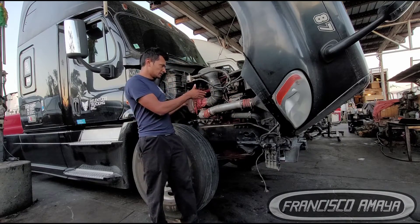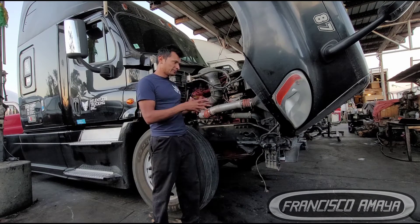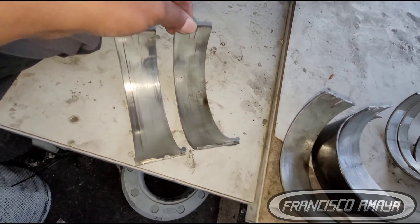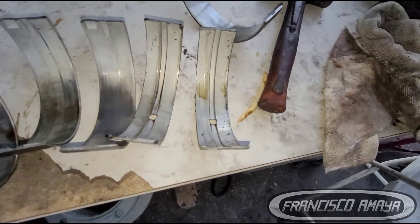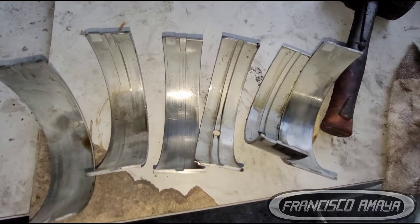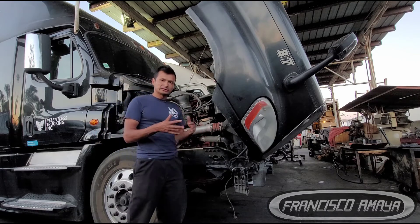The maximum consequence that can happen on these Cummins ISX engines is that the crankshaft can get stuck with the bearing — it can spin over and cause the crankshaft to lock up. The solution at that point would be to replace the crankshaft, which involves a lot of work. Replacing the bearings before they get completely destroyed is the best approach. Here I have the bearings that were replaced on this engine and they are all damaged — this is the final look of all the bearings that came out. Luckily this engine was saved before a major failure and can now go back on the road.